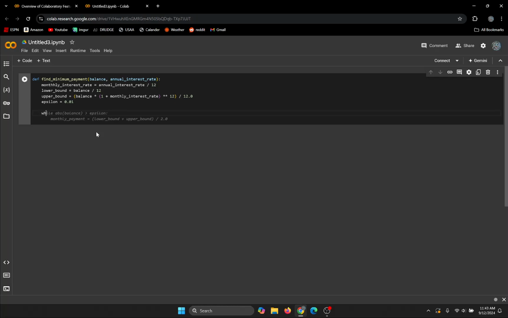So let's start our loop now. Well, upper bound, it got auto-populated for me. If it's greater than a cent, that means we're not accurate enough yet. So that's why upper bound minus lower bound is greater than epsilon, epsilon being a cent, would mean that the loop needs to continue. So I'm just going to go ahead and type that and have it auto-populate.